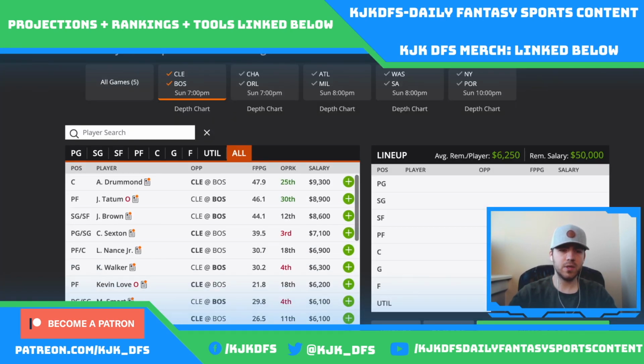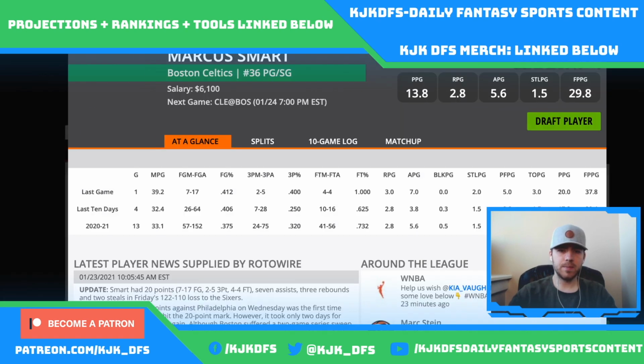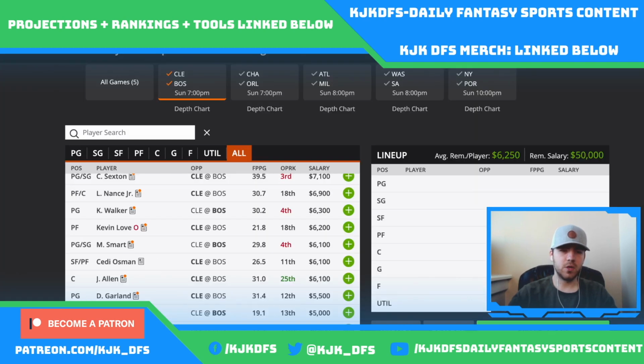We're going to Jaylen Brown. We're going to Kemba Walker. We're going to Marcus Smart on the Boston side. Those are really the only three I'm looking to play. Getting a bunch of minutes, getting a bunch of usage with no Jayson Tatum. So all three of those guys I like, especially Marcus Smart at his 6-1 price tag. He's put up 37 and 37 DraftKings points the last two times out. At 6-1, if he's able to put up 40 DraftKings points, you're going to be really happy with that.